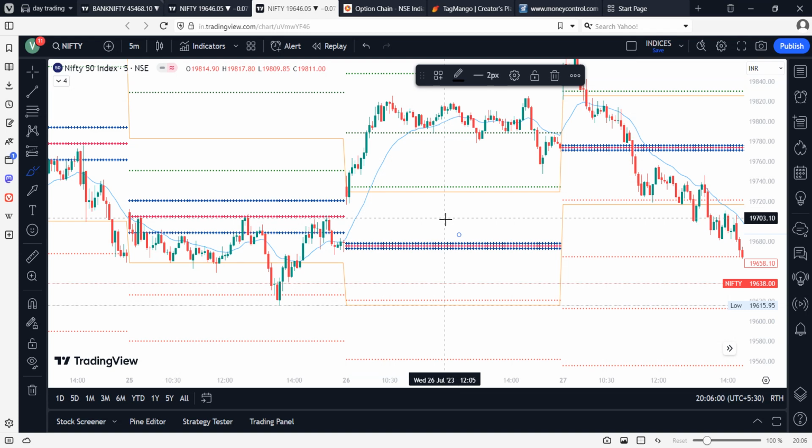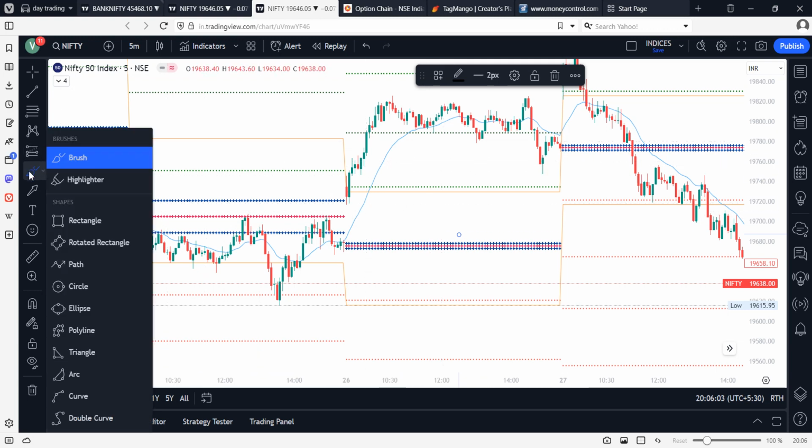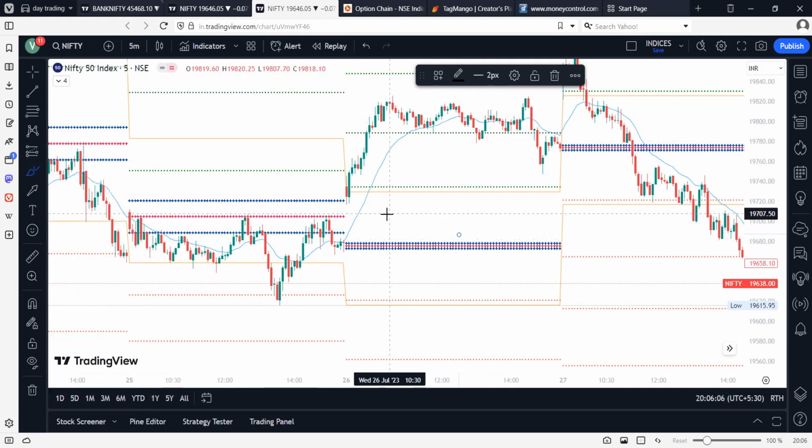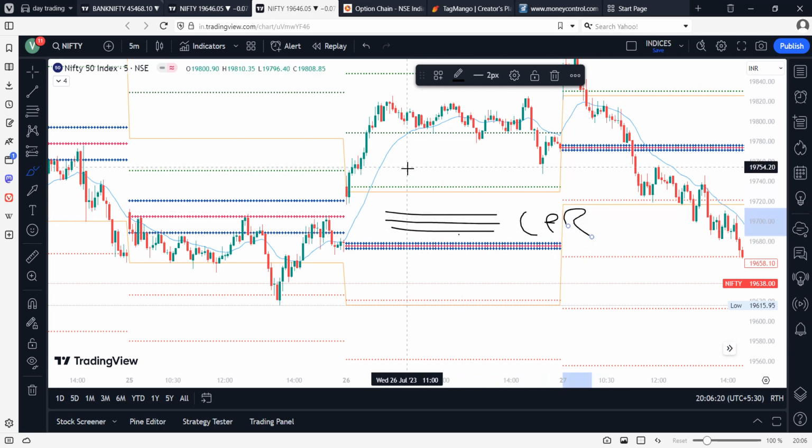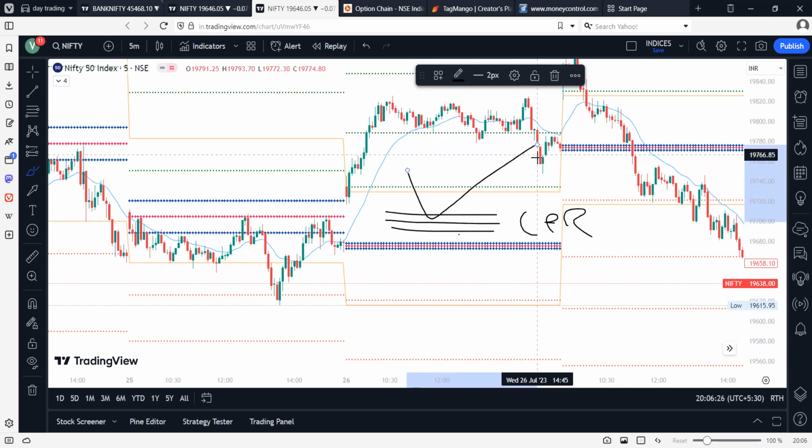I assume that you are a new trader, so I explain the concepts here. See, these are the three lines you see in the charts. This is called CPR. This is a powerful area. It acts as a support. When price comes above this area and takes support, there are higher chances the price will bounce like this. If the price stays below the area and goes up here and there is a rejection, there are higher chances of rejection. These two things depend upon one important thing, that is the trend.